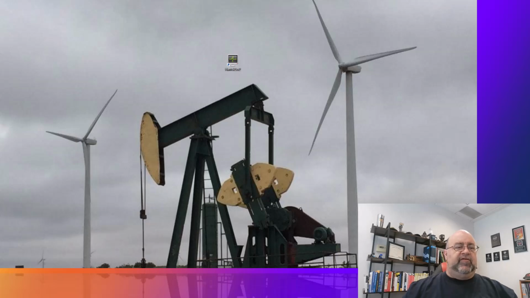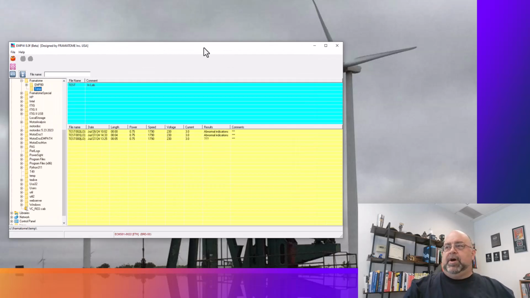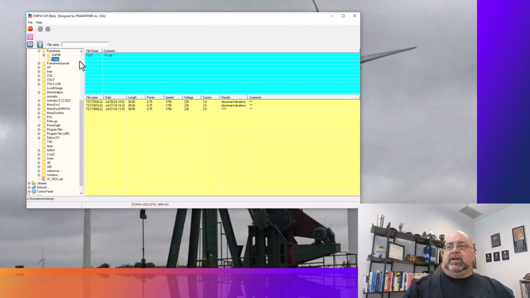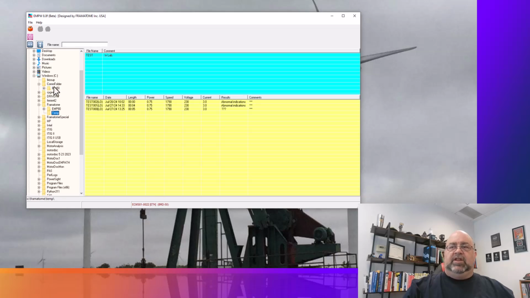And then I open up the software. A lot of the stuff I've pre-entered, how many ever attempts ago at doing the podcast. I'm not going to zero everything out and start over again. There we go. I'm on the other screen, so here we go. So what I did is I set up a COM folder. The COM folder, I didn't have to set up anything underneath. That's going to be set up by the software. And then under the Framatome folder, I set up a folder called temp.